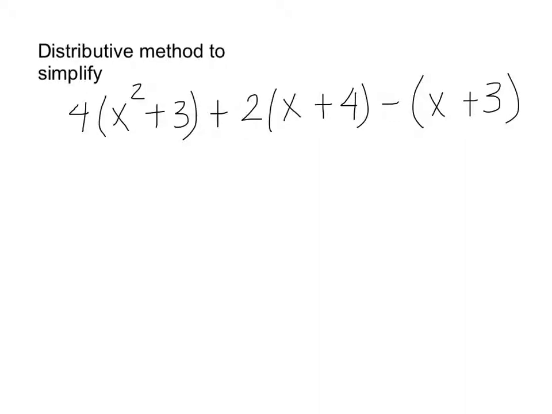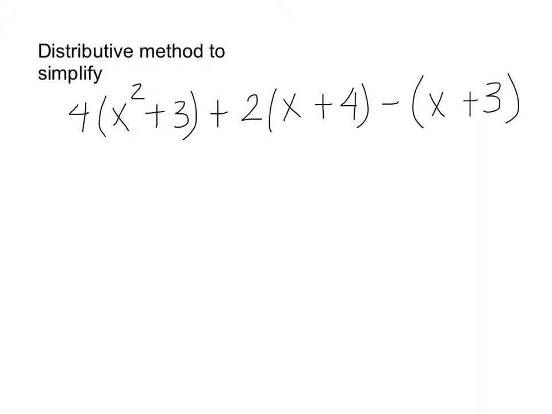Okay, for packet 6, it's a lot of distributive method and just simplifying, and so that's one of the things I'm going to show you here. It's just a really extended, long version of distributive method and simplifying like terms. So first thing you should see, please excuse my dear Aunt Sally.